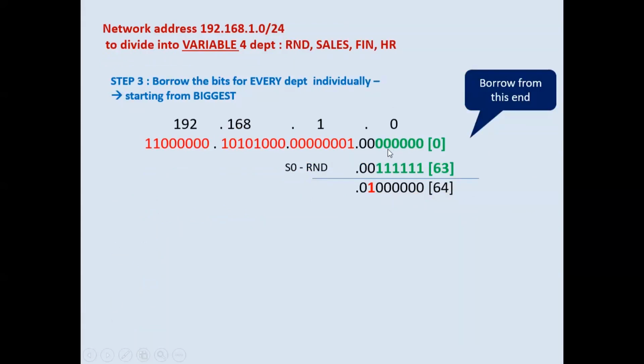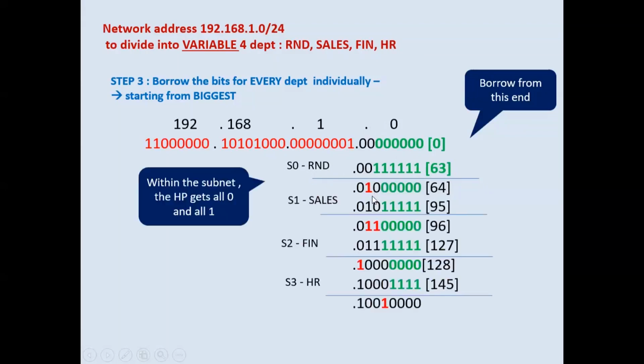Okay. And for this subnet 0, R&D, the lines will be here. The subnet mask will be /26. And if you notice here, this is 0, this is 63, and I put a 1 there. This is where you start for the new subnet. For the new subnet, we are going to start sales from there. And then this is the new one. We're going to start finance from here. And then this is HR and so on.